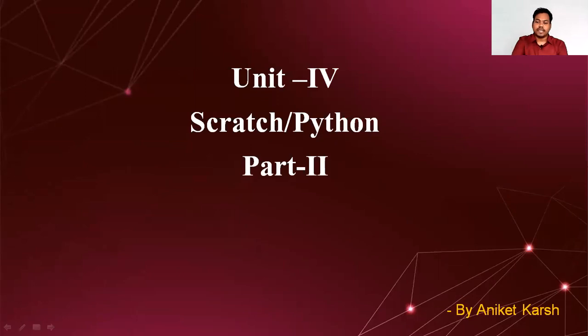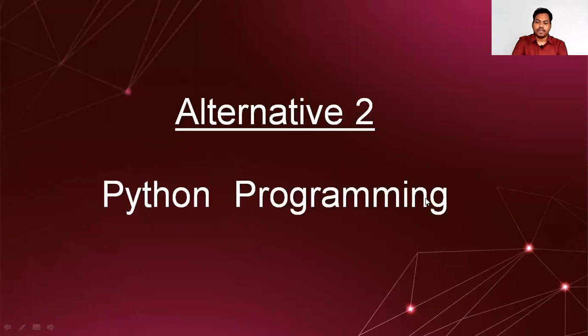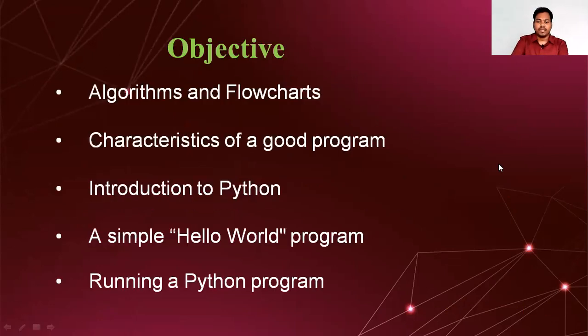Unit 4, Scratch or Python. This is part 2, right? I have written here alternative 1 and 2. We have to choose between these two. Either we have to attempt the question from the Scratch programming or from the Python programming. So that's why. So what all things will we cover in this?